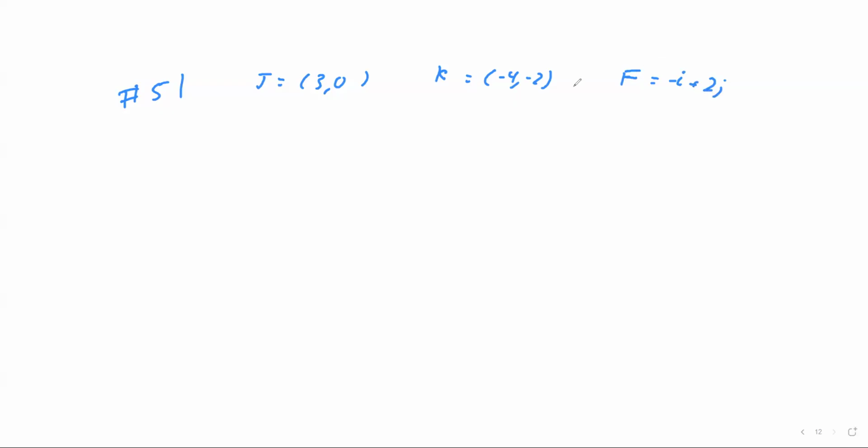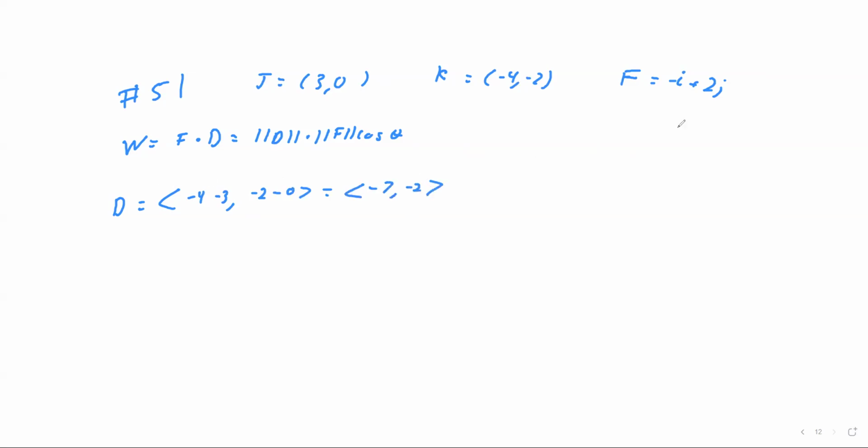These are just coordinates. So they do give you one more formula in the book. I forgot to write it down, but the work would equal F times D, which is the same thing as the magnitude of D times the magnitude of F times cosine of theta. So we have to find D first by figuring this point out. It goes from J to K, so this would be the first point and this would be the second point. So you would go -4 minus 3 and then -2 minus 0. So this would then be (-7, -2).